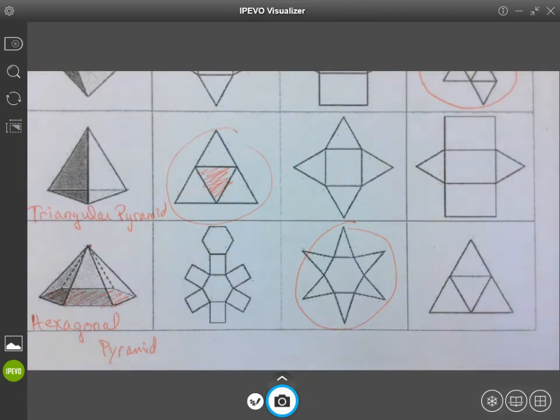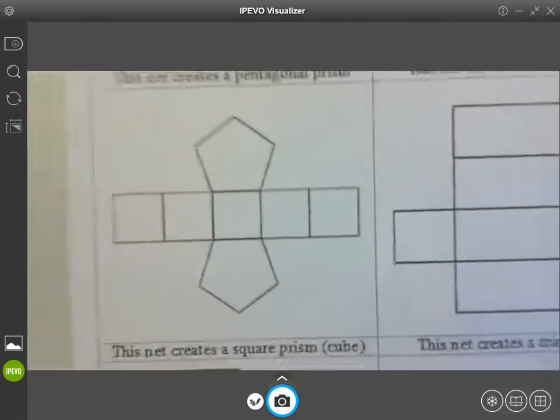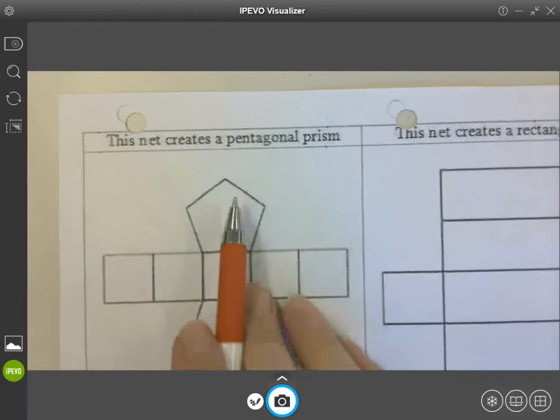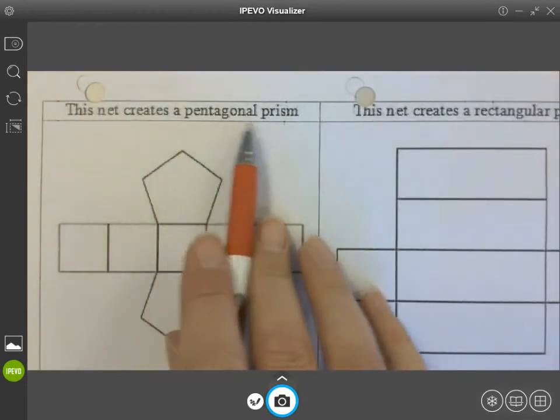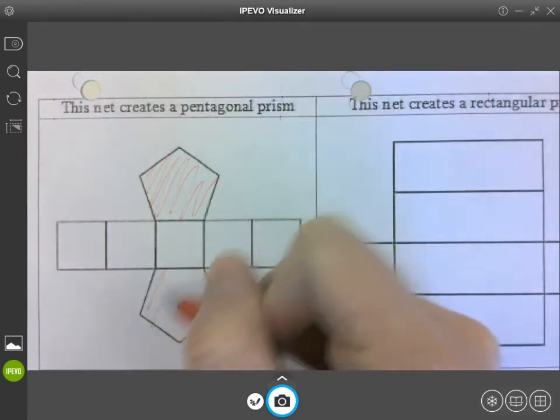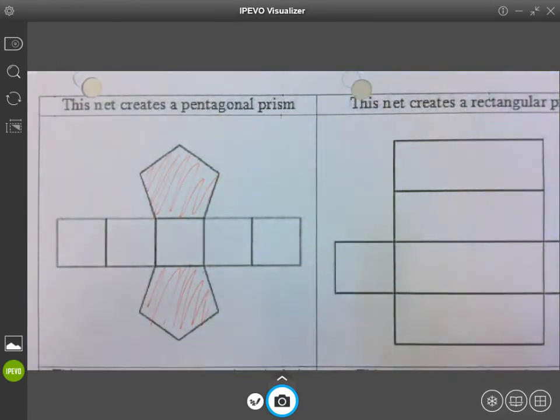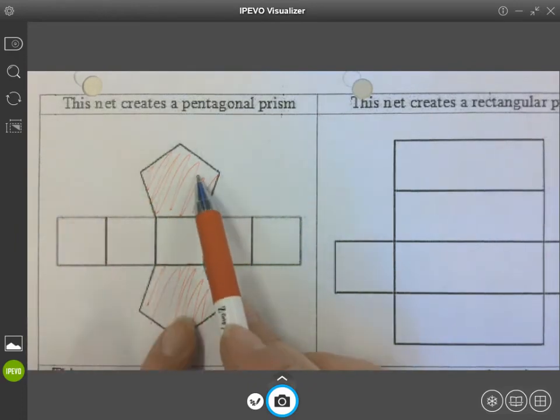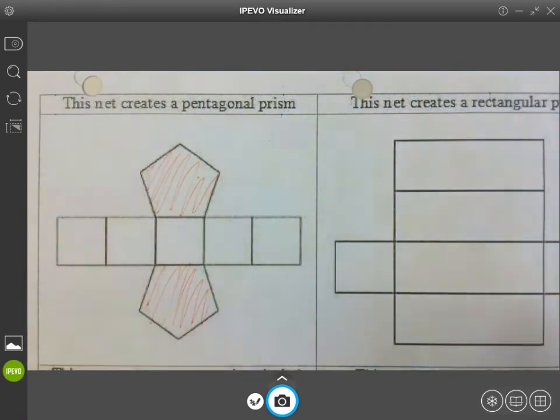Okay, so the next thing you're going to do is you have some scissors. It shouldn't take too much effort, but you're going to cut out these shapes. Now notice they're named. So you're going to have to rip this page out of your packet. This creates a pentagonal prism. And you don't have to color on yours, but you see the two pentagons? The reason I'm having you take the time to cut these out is I want you to see how these are the tops and bottoms, and this wraps around.